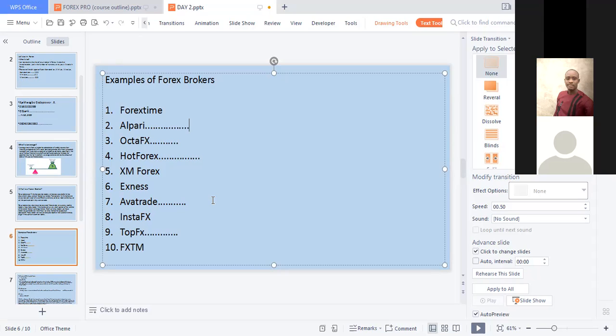In fact, I so much love Hot Forex that I have not even bothered myself to open another live account with another broking firm. Because why? Hot Forex has been so convenient with me. I used to call them and tell them that you guys are doing well. Let me tell you something that happened recently. Just about 2 weeks ago, I said I needed cash. I just withdrew from my Hot Forex and I placed my withdrawal on my wallet.